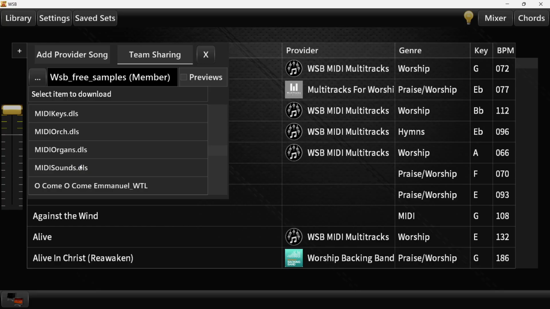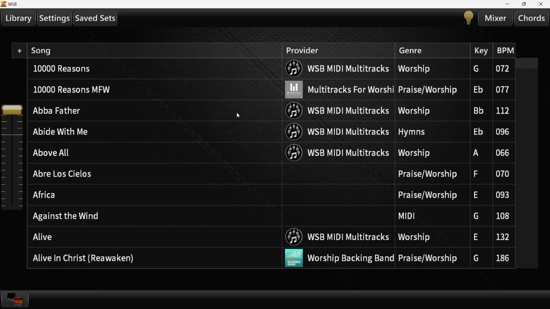That is going to consume some memory in your library. It's about a couple of gigabytes, which is about the size of maybe 10 to 20 normal multitracks, for the sound fonts. But then the MIDI multitracks themselves take virtually no storage. So you'll be able to have a ton of them with just that little amount of storage for the sound fonts. Anyway, that's how you get prepared to use them.